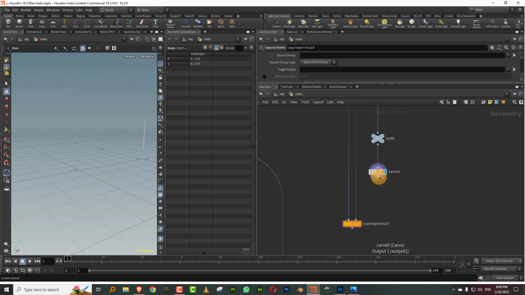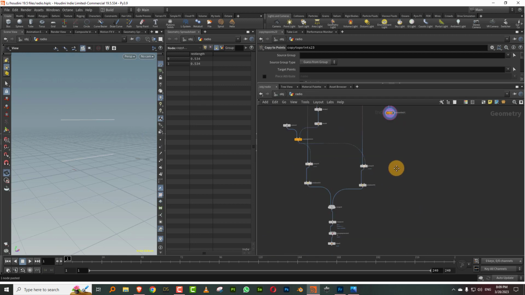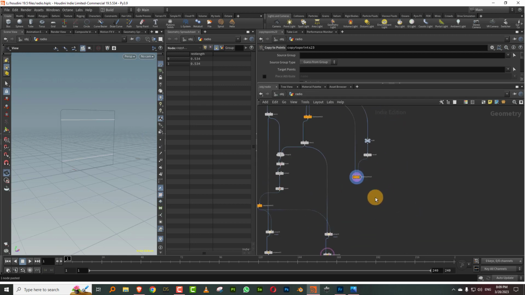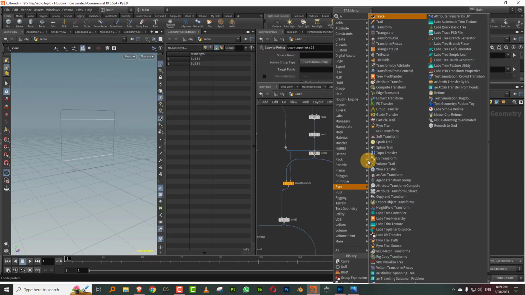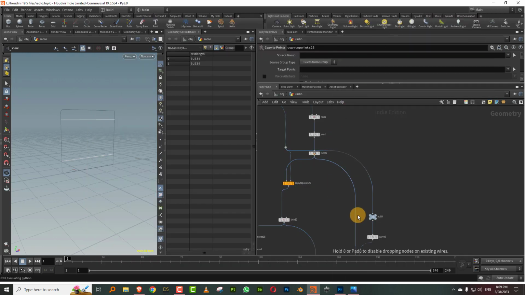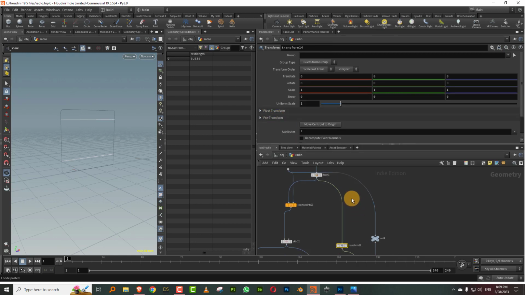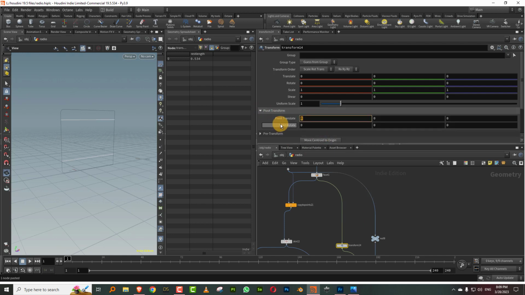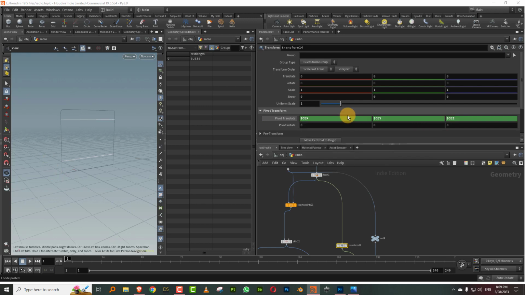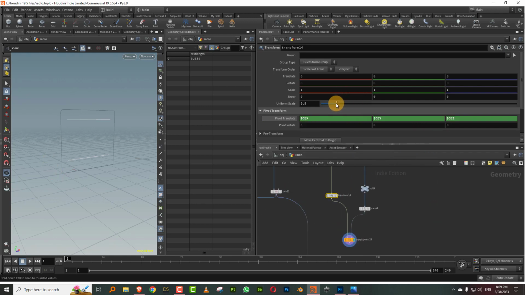Okay, so yeah, I can just plug that in over here. So I'll get this, which is great. But we don't want it that long. So what we can do is we can simply take a transform here. We can also do a carve, if you want it to be controllable. I'll do both. So in the pivot transform, I can do a $CX, $CEY, and $CEZ, and then I can just scale it down. So this is great.